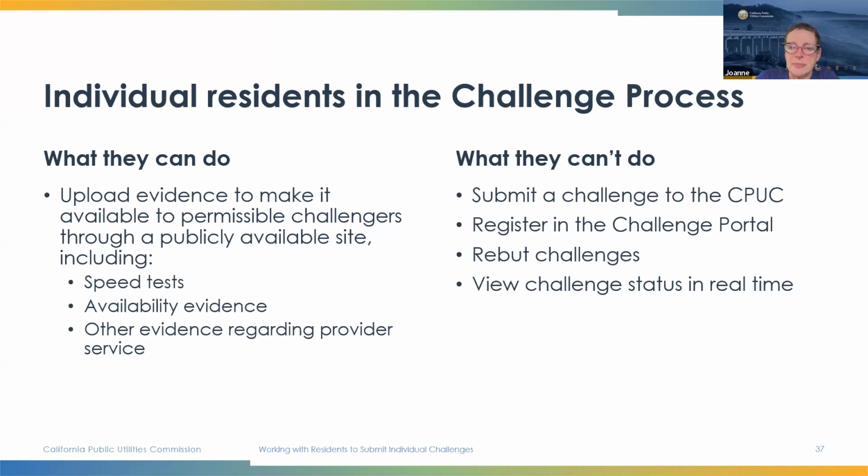Individual residents can upload evidence to a publicly available site to make the evidence available to permissible challengers, such as yourself, who can then choose to submit that challenge to the CPUC on the individual's behalf. That evidence can include speed tests, availability evidence, and other evidence regarding provider service. Those individual members of the public, though, can't submit a challenge on their own to the CPUC.